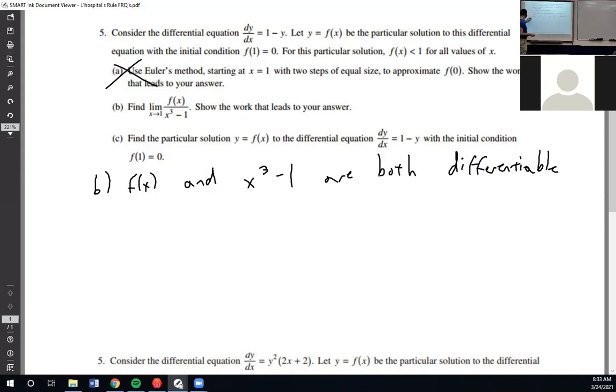Thing number two is you need to check the limit of the top and the limit of the bottom. So checking these two things gives you a point. On this AP test, the scoring was that this was 2 points: 1 point for explaining why we can use L'Hopital's rule, and a point for the answer.